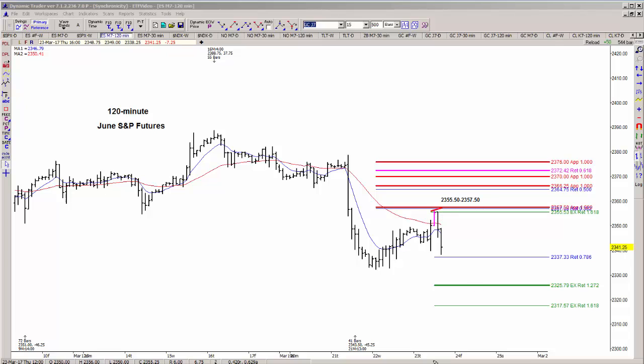So yes, we've already declined from this resistance. I believe it was like 17 points or so. Okay, yeah, 17 3/4. And if this is a more important high, then your typical target's going to be the 1272 extension of that swing, which means this is what we would be shooting for on the downside. Now, just because we're shooting for it doesn't mean we'll get there, which is the reason why we do have a trailing stop.